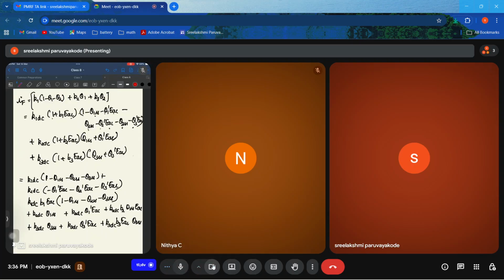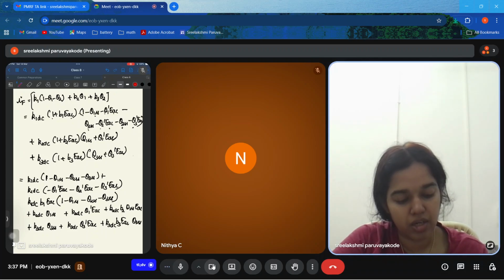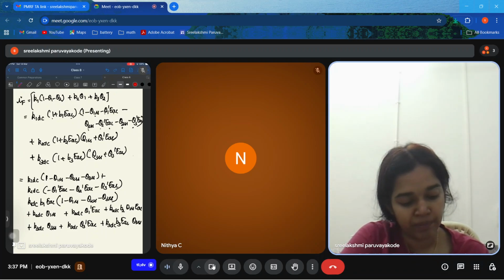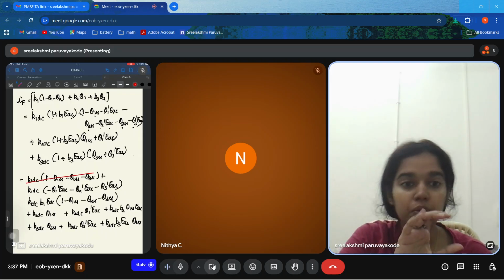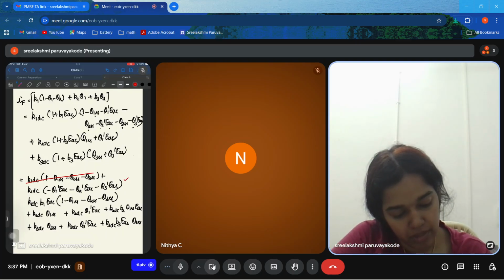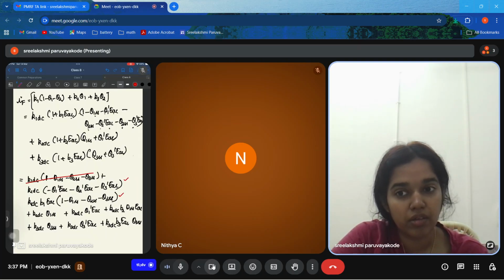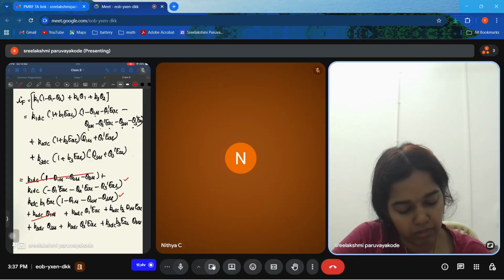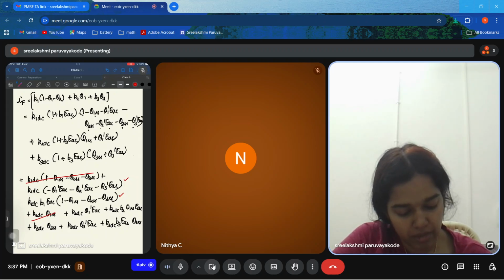So which terms need to be ignored? The first term, which is 1 minus theta 1 SS minus theta 2 SS minus theta 3 SS, can be ignored. You're going to consider only those terms where you have EAC. The next term stays. The next term again stays because you have K1 DC V1 into EAC. Next term, K2 DC into theta 1 SS? No. The next term, K2 DC into theta 1 dash EAC? Yes, you have EAC in that. Next, the following term is also considered. The next term is again left.